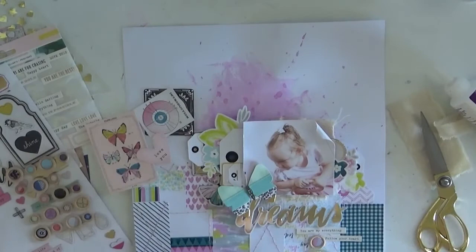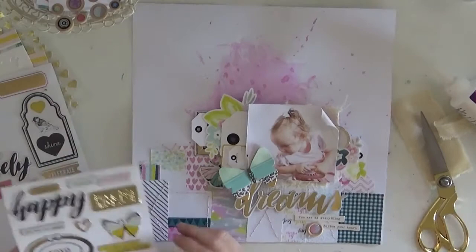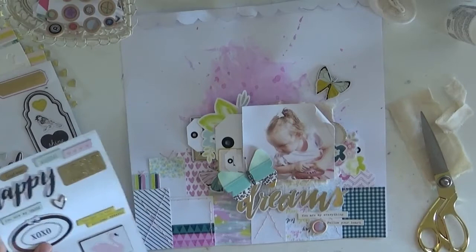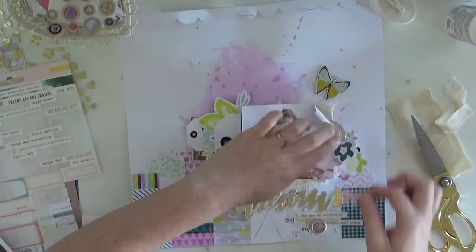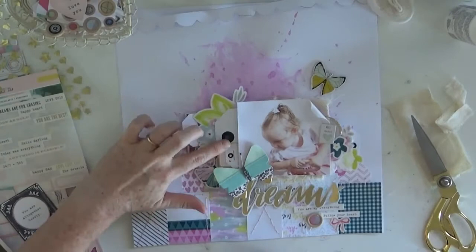As you can see there are a few little embellishments pulled out from paper. I had the idea that maybe I could cut out a few more butterflies, but I actually don't end up doing that. I found a little chipboard butterfly - I wanted something yellow on it and that chipboard butterfly seemed to match quite well. I also decide to cut out a scallop piece from the Chasing Dreams paper, which I end up using up the top and hand stitching it down just to keep the flow of my page going. And look at that bow from the sticker sheet - I love bows, and you can see my daughter has a bow in her hair as well.